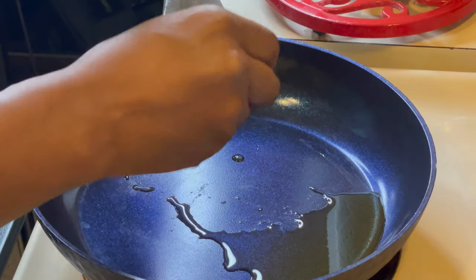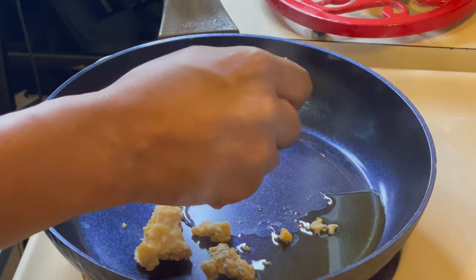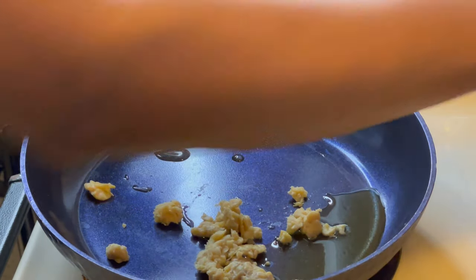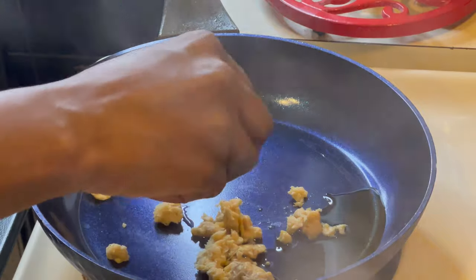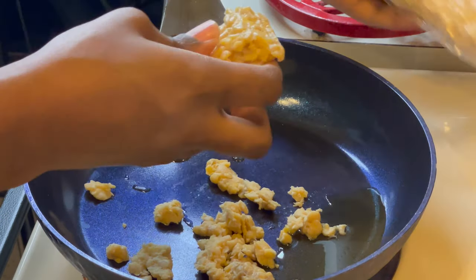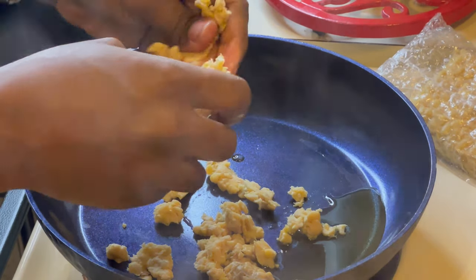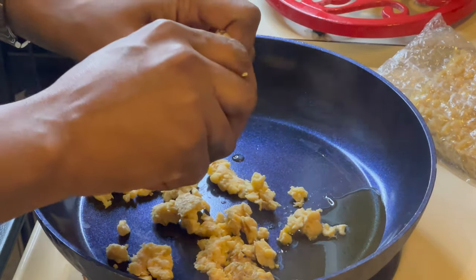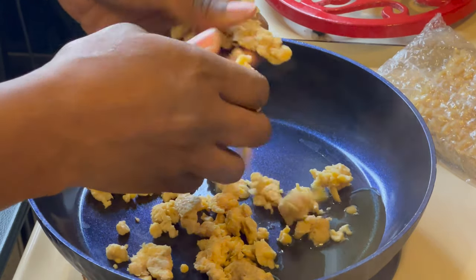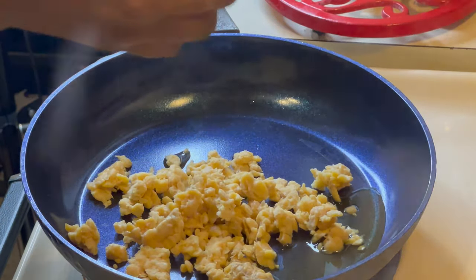Now, while your squash is cooking, you want to basically toast the tempeh. I don't really know what tempeh is, so somebody in the chat or down in the comment section, tell everybody else what tempeh is, because I don't know. All I know is that the recipe called for it, so I got some, and we're doing what we're doing with it, okay? I didn't season this or anything. The instructions didn't say to do so, although I rarely follow instructions. I'd be seasoning stuff anyway, but this time I didn't.